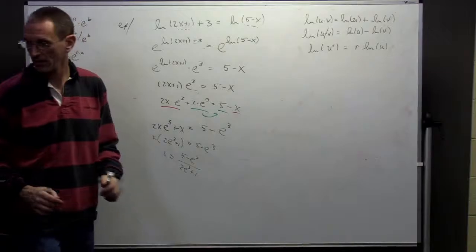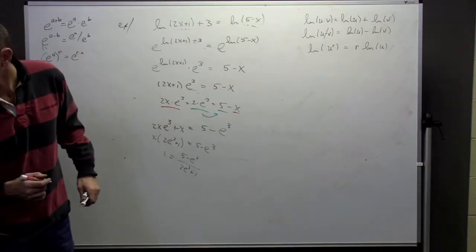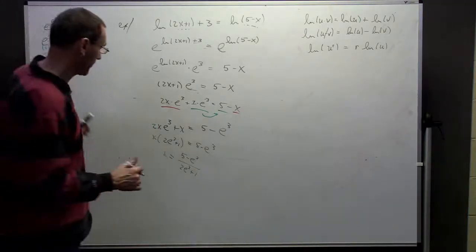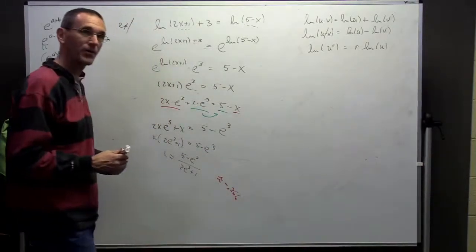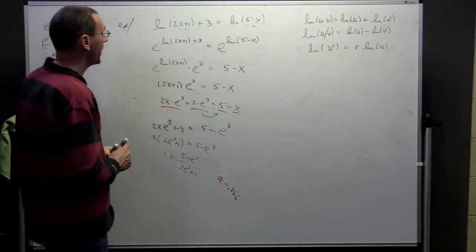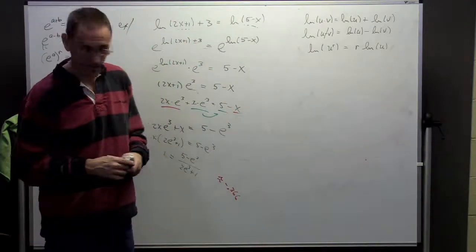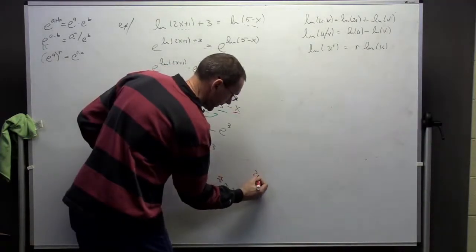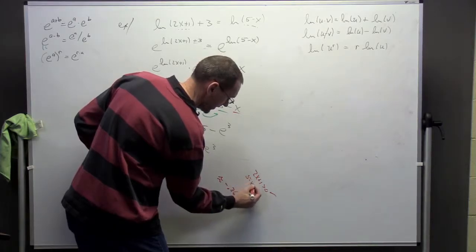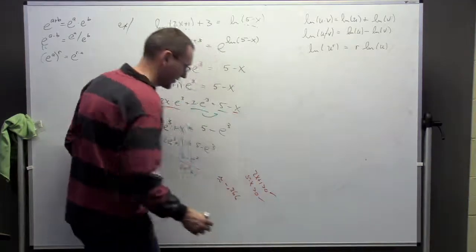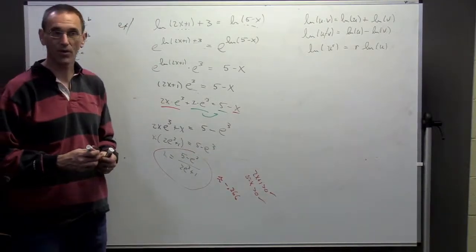Get that? Okay. If I plug this in the calculator, this comes out, can't read my own writing, to about minus 0.36 or 37. And if I take that number and plug it back in, I'm just going to tell you that I did it, and I found that 2x plus 1 is greater than 0, and 5 minus x is greater than 0, and that number, in this case, is going to work out okay. Right?